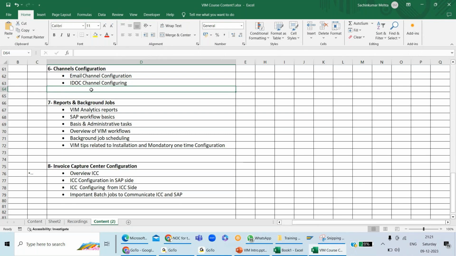Got it, Sachin. One last thing: at the end of the session or in the middle, will you also tell us what type of questions we will get in interviews, how it works in real time? See, assistance on the interview part is a bit challenging.